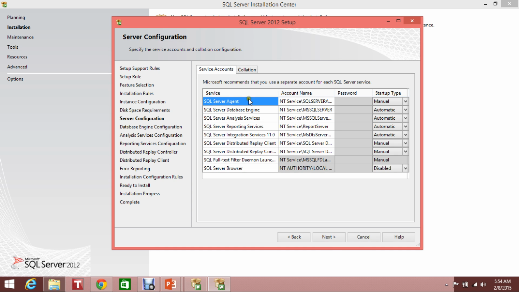Now your service accounts. For SQL Server installation, these are the services that are going to be running, and they are going to be running under this account name. This is a demo, so we are going to leave the account name for those SQL Server services as the default, but on your production server, or when you transition to work, those account names will be Windows accounts that have the necessary security to be able to run these services.